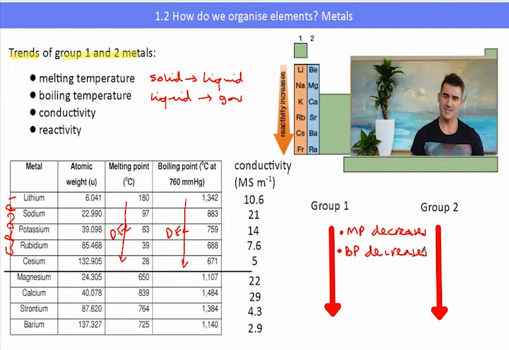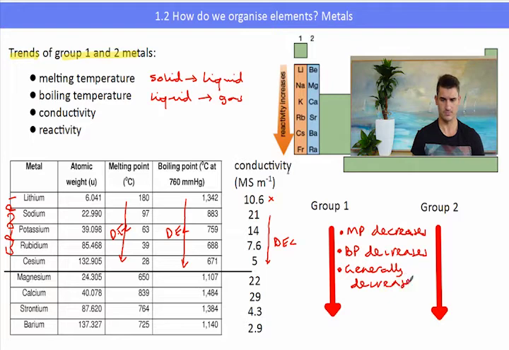Conductivity is a little bit different but in general if we look from sodium down we can see a general trend that the conductivity also starts to decrease. So we would say that generally there is a conductivity decrease. And finally the reactivity. Well the reactivity as we go down increases. Francium is the most reactive alkali metal. So the reactivity increases.